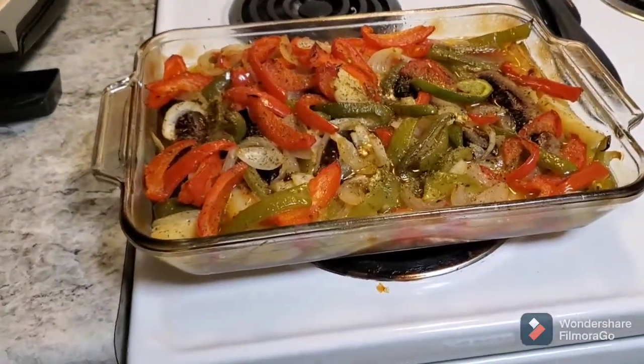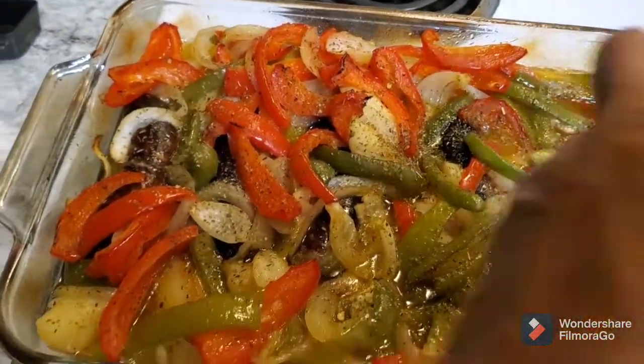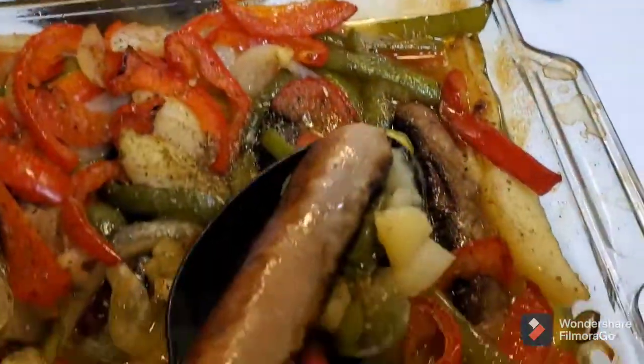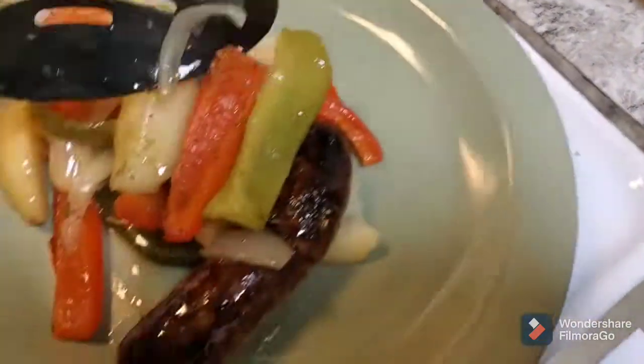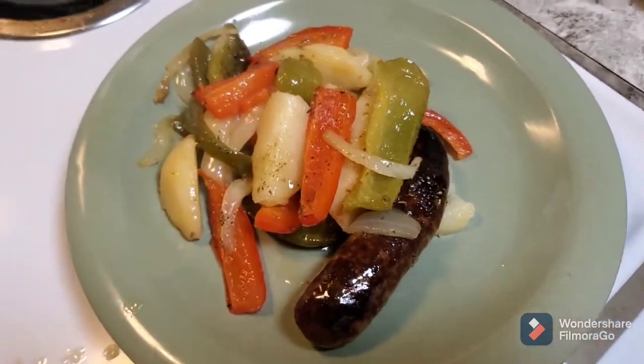Okay, all right. So y'all, this is it. This is the finished project. That's good. We'll see how it tastes. Okay. All right, y'all. I'm gonna taste it to see how it tastes.